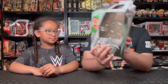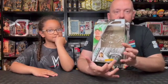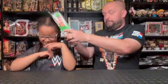Next up is John Cena. You can't see me. It's the new You Can't See Me figure. He's there, but you can't see him. He's not really. We took him out of the box already. So again, we've got the Elite logo, the WWE logo, John Cena, Nicholas, WrestleMania logo, the figures, legal stuff, and the box shot.